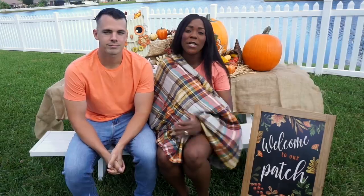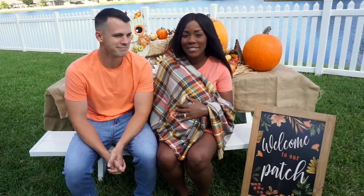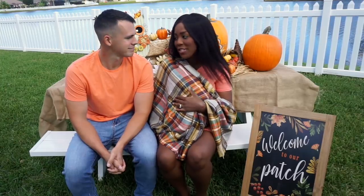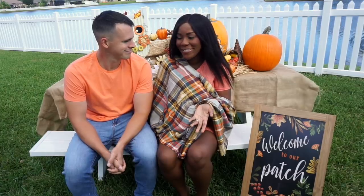Like we said, welcome to our patch. We really wanted Ava Grace to have the super fun pumpkin patch experience, but with her being only a couple months old and everything going on, we just didn't feel quite comfortable taking her out amongst lots of people just yet. So, not wanting her to miss out on anything, we decided to bring the patch home to her. As Sean said, y'all will see us go around, we'll let her pick her pumpkin and do some carving and some other fun things, and then we'll just hang out with Ava Grace and have a great time with you guys, so you can join in on her first experience.